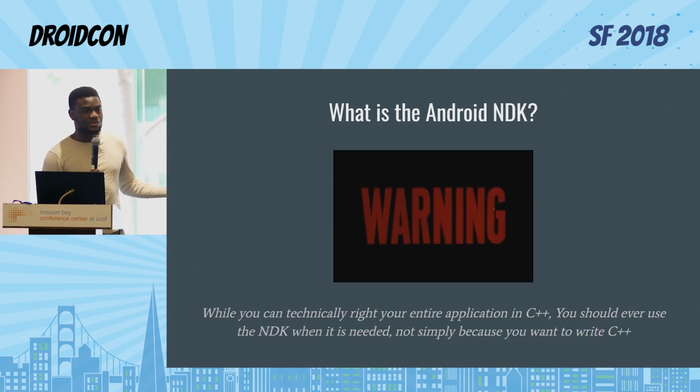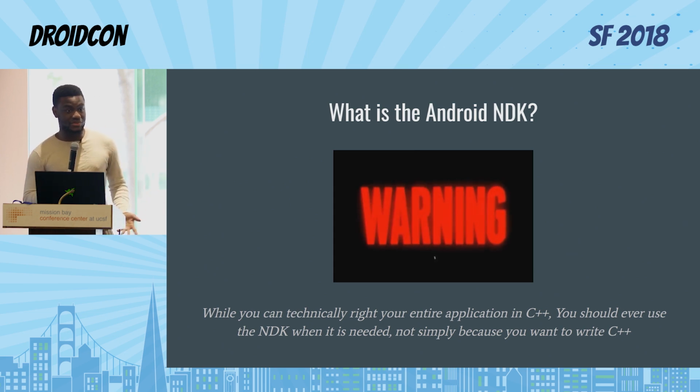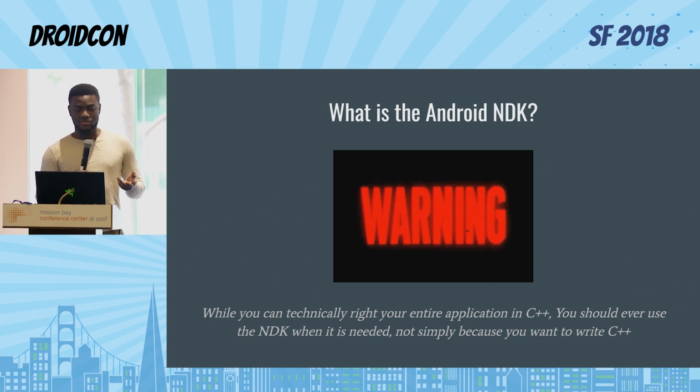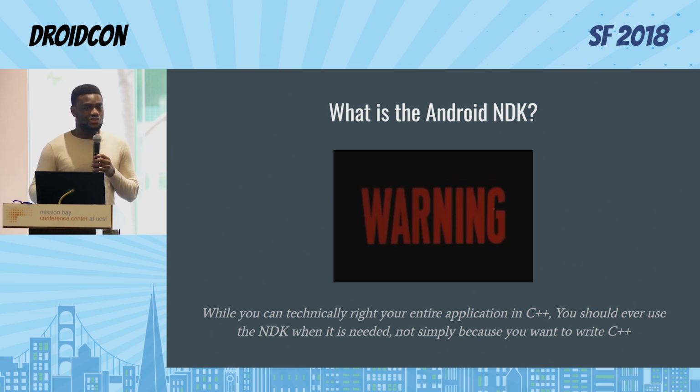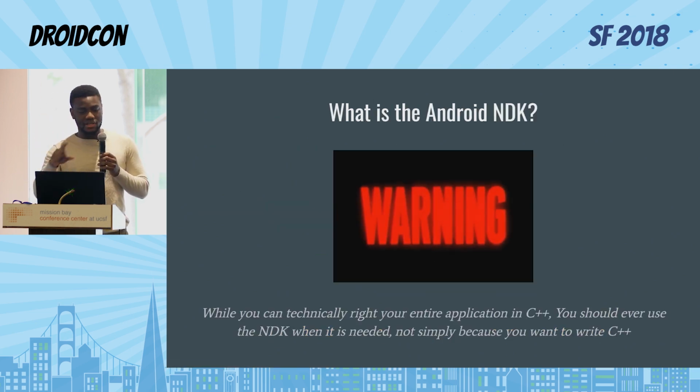So, a warning I alluded to before: while you can technically write your entire application in C++ if you really wanted to, you probably shouldn't. Not only is the Android application framework there for a reason, but writing your entire application in C++ really doesn't yield you any benefits over just writing it in Java. There are very specific cases where using C++ is actually better, and I'll get into that a little bit later.